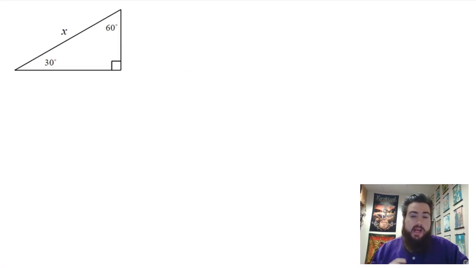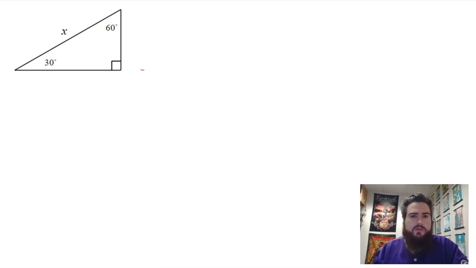In this case, I'm just going to first deal with the one where we have a 30 degree measure, a 60 degree measure, a 90 degree measure obviously, as well as the side length of x labeled across from the right angle measure. That means we have x labeled as our hypotenuse. Unfortunately, I don't have any other labels for either of the other two side lengths. If I did, I would just use the Pythagorean theorem to come up with an algebraic expression. We have to be a little bit more creative here in order to get to that point though.